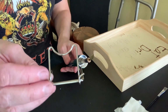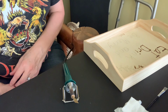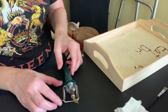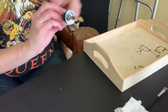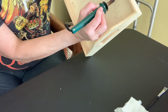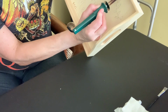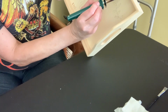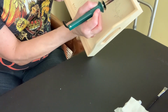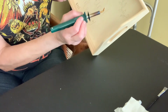While we're waiting for it to get hot, I can show you how it sits in the stand. The stand basically is very simple. So the part sits like that, and it just holds it like that while you're waiting for it to get hot. And again, you don't want it to touch anything that's plastic because it will burn whatever it does touch due to the heat. So on this one, I'm going to just do a leaf here so you can see how it does. So it's more of a flat surface. So that one's a little bit different there. So you do need to be very precise in what you're doing, because if not, it does stay. It's not like you can go back and erase it or anything like that.